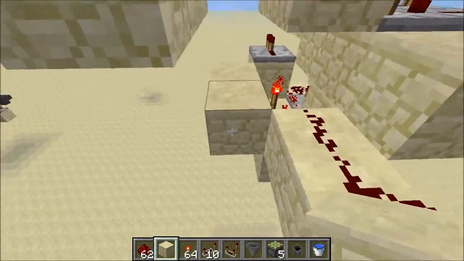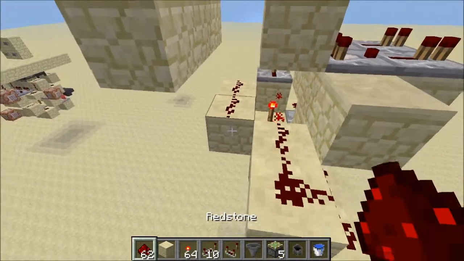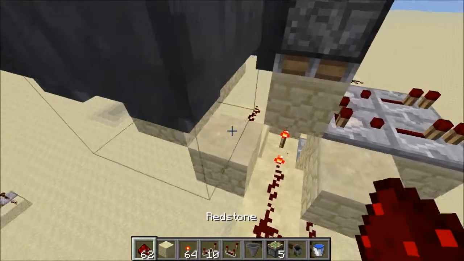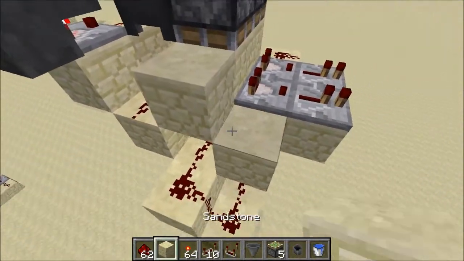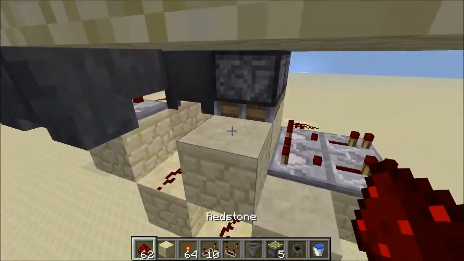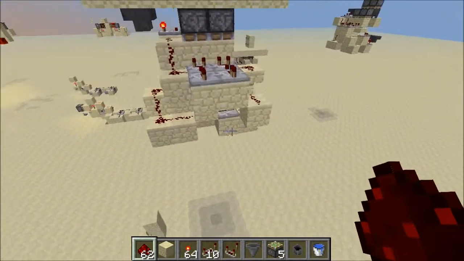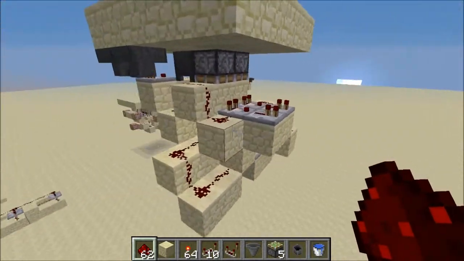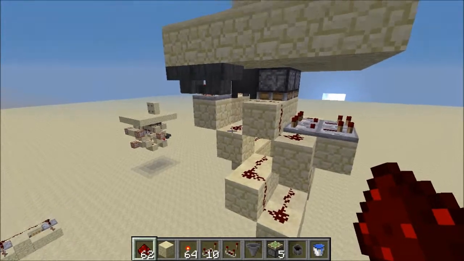So now you're going to work on your other side for this part. So what you're going to do is put your 2 blocks here, like so. Stick another block up here with redstone on it. Sandstone here, and up with redstone dust, and finally into the side of this comparator, like so. Now you should have something that looks something like this, and you're actually almost done.